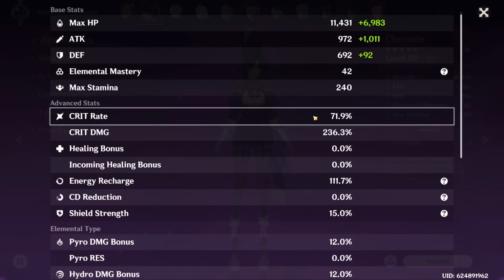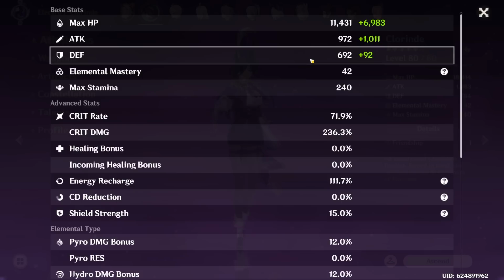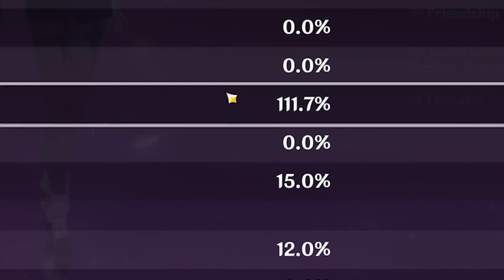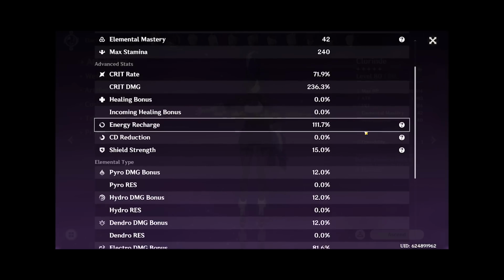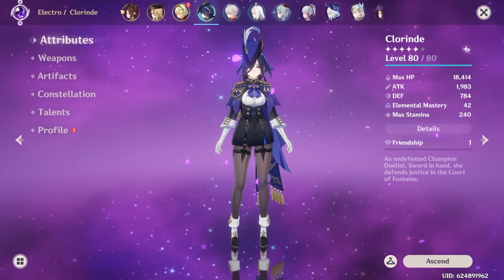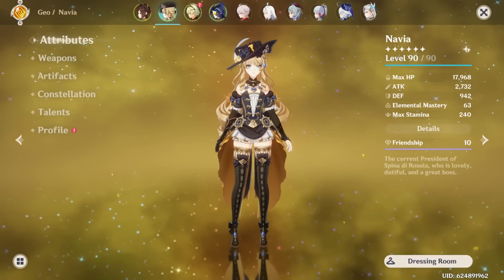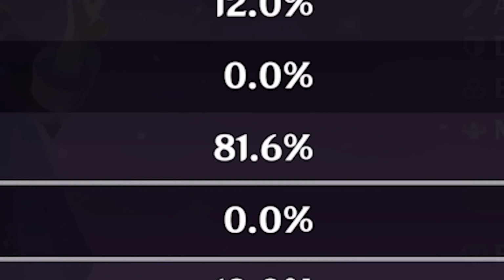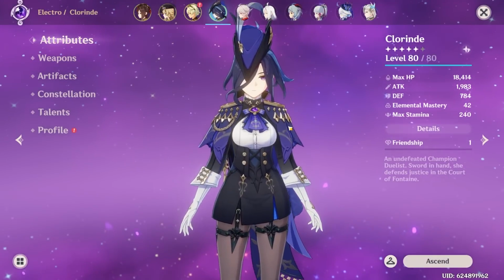Anyways, crit rate damage, 71-236 may honestly be my best ratio on my whole account. 111 recharge, 15% shield strength. How in the world? Oh, I'm using double Geo. Never mind. Okay, that makes sense. And then 81% electro damage bonus. And just like that, we are done.